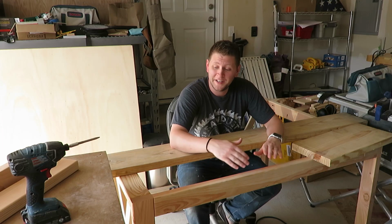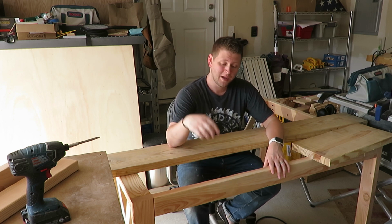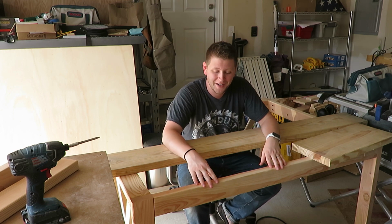Well, guys, it's a good thing I didn't glue this together already, because I came back out this morning and realized that I drilled the holes to attach the tabletop in the wrong direction. So I have to now take this back off and drill the holes in the correct direction.